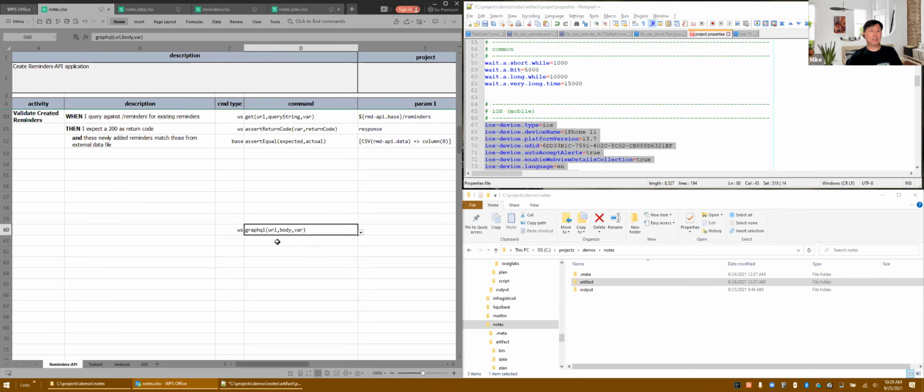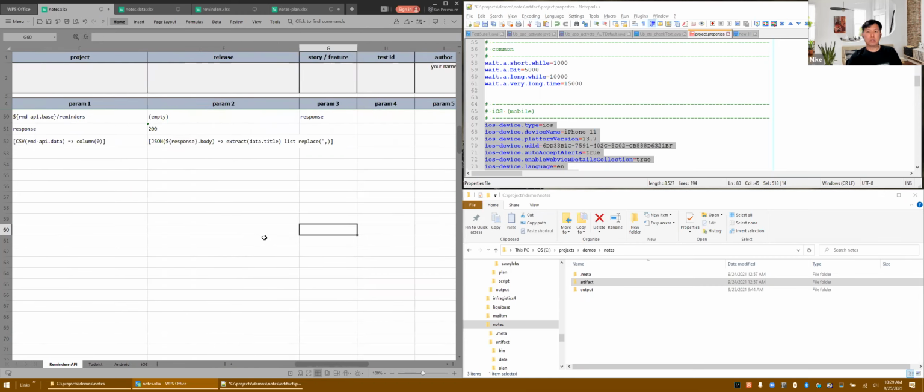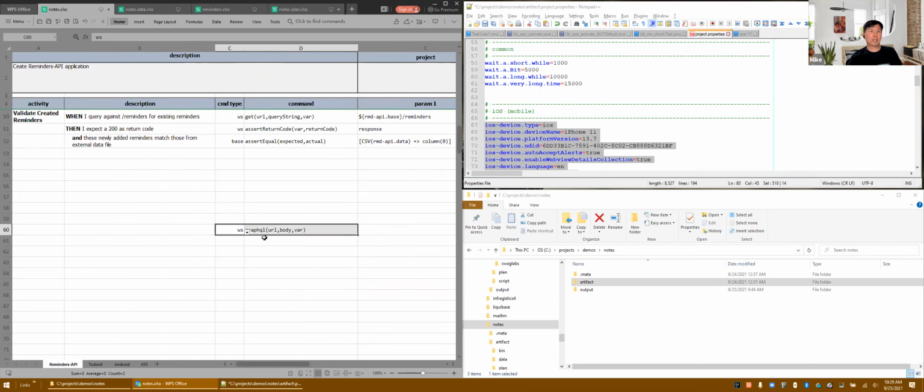And then once you pick the command, there are little hints that tell you what's needed. This tells me I need 3 parameters. So I put my URL, the body, and there's a data variable, right? So that's what it does. We try to make it as descriptive or self-explanatory as we can. Honestly, sometimes it cannot be explained simply. So it's not like you can always guess what it does. So please look at documentation for that.